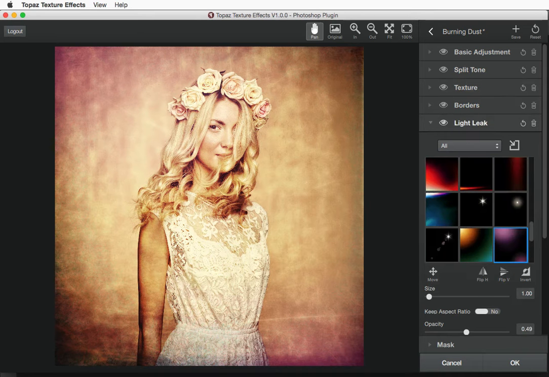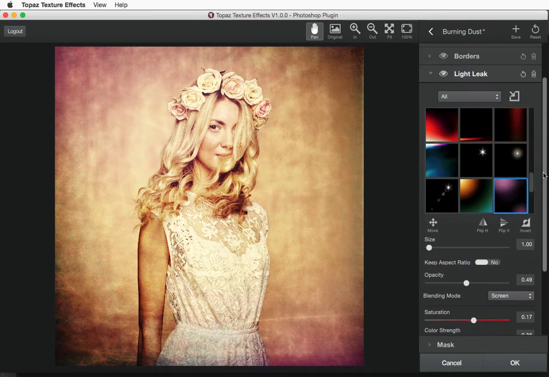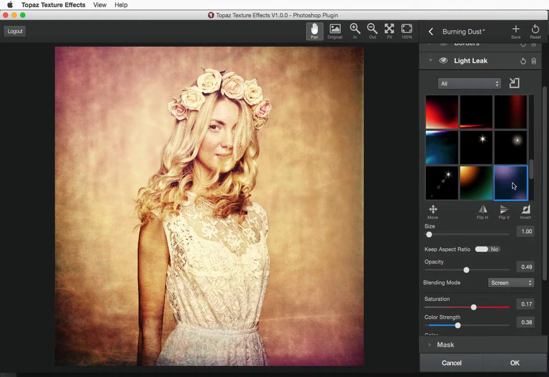Now we'll go to light leak. I really like this one. So here you can see that we're getting this sort of purplish light leak, but there are other options. So I'll click this one just to show you something. I don't think I'd want to use that one, but if I click on that one, I can click move right here, and I can move this light effect around. So I can actually manually position it by clicking move right there. I can also flip it horizontally, which made it disappear because it's just one little thing.